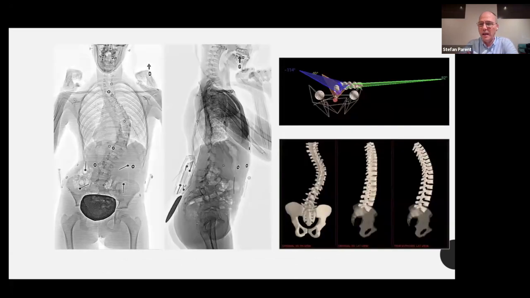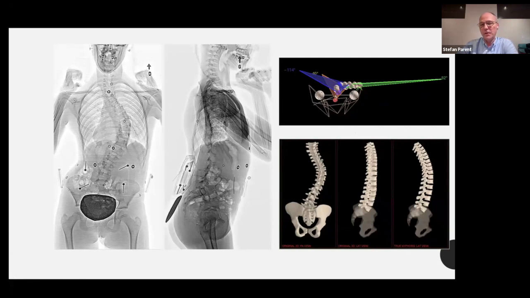This is another case where you can see that this patient has actually extra lordosis in the thoracic spine. So the lordosis actually ends somewhere around T1. So that patient was all about lordosis. You can see this in the 3D reconstruction here, that the maximal plane of the thoracic curve is actually pushed forward. So that's actually a bad sign.